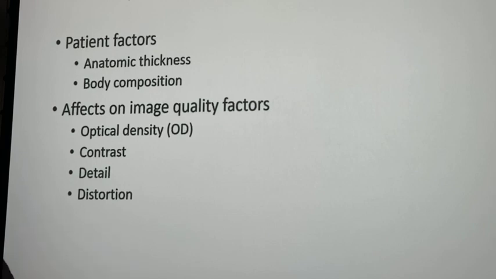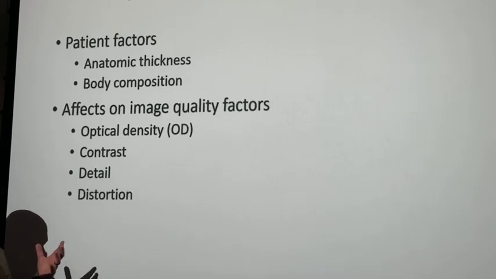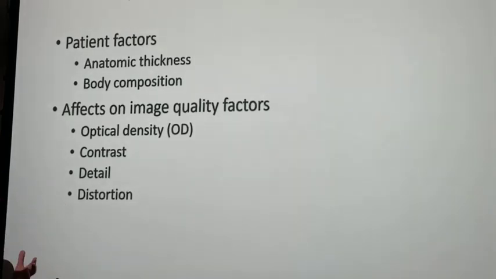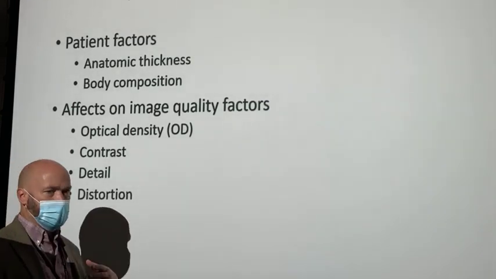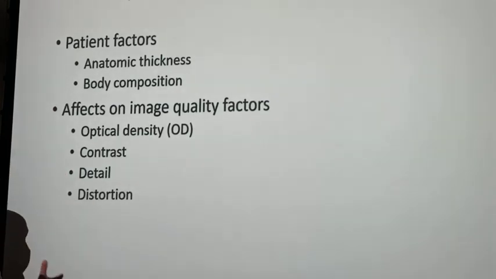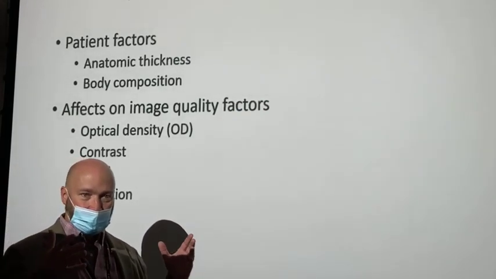And they've got some images stored into the computer so that the radiologist fundamentally looks at it. They may give 5 different examples of a hand. They'll say, okay, you got 1 through 5, I like number 2 best. So that becomes the standard to which every hand that is shot becomes compared. So that when you make an exposure, depending on what your KVP and what your mass is, and patient factors, including the thickness that we'll talk about here in a bit, what you get is a range of densities on the image.